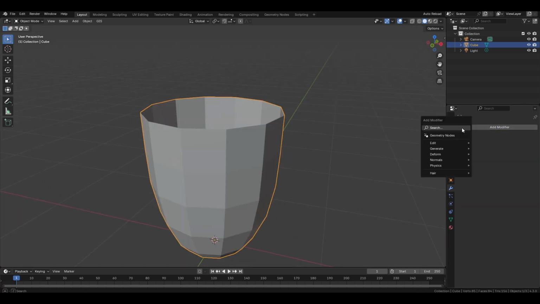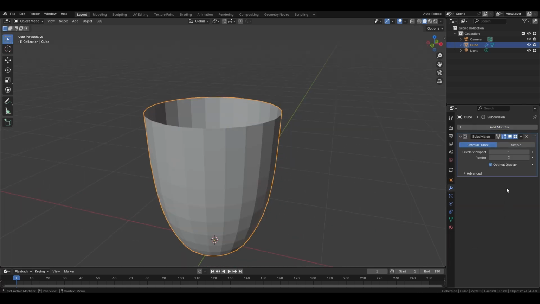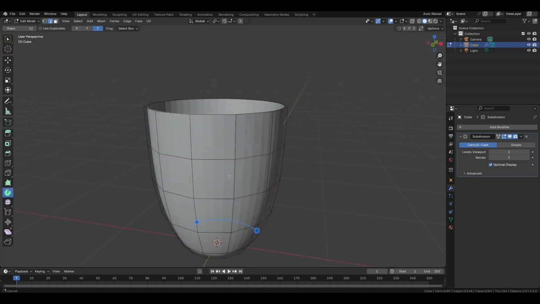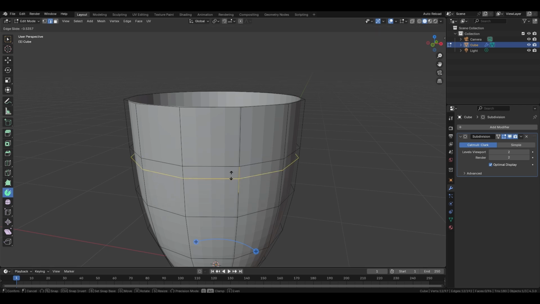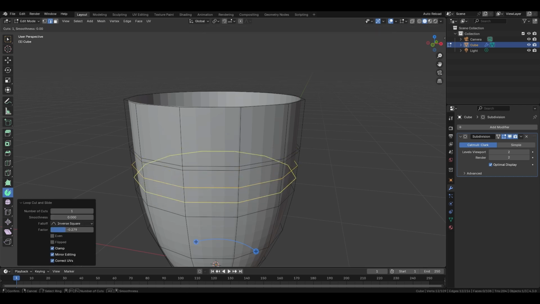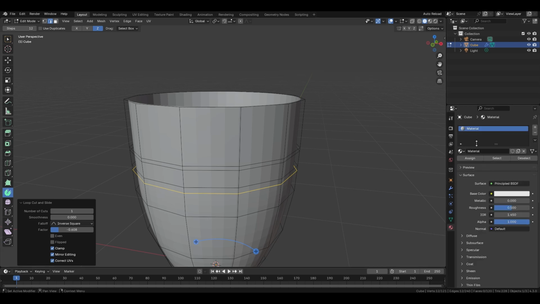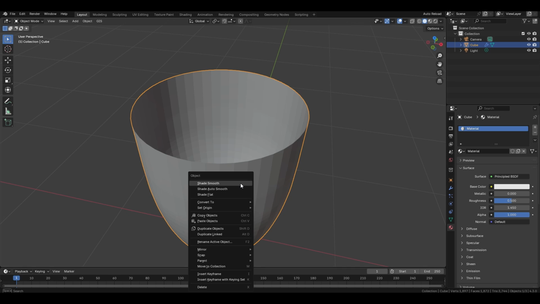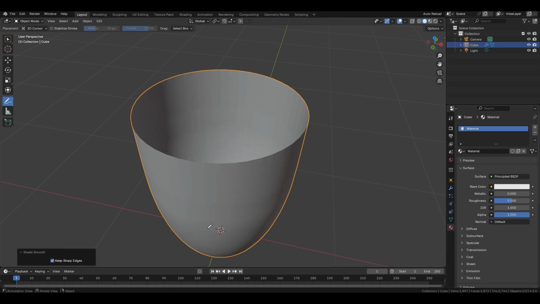Go to modifier properties, add modifier, generate, subdivision surface modifier, and increase the viewport level to 2. The reason I am doing this is because I hope you guys saw that reference image. We have a black line here. For that, I definitely have to add a loop cut here. Then only can I easily assign these spaces to a separate material and make it black in color. But as you see, by adding some loop cuts nearby, I have some sharp edges, or I can say sharp lines. I hope you guys can see it clearly.